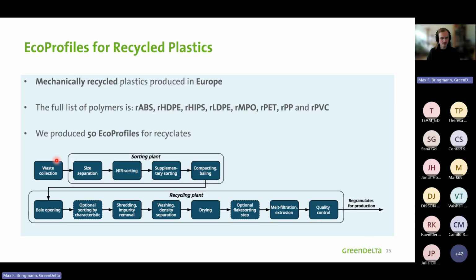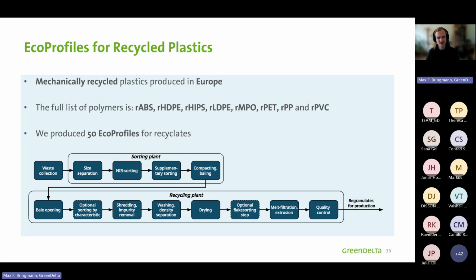After that, they are transported as clean streams to recycling plants where they are reprocessed to finally produce regranulates that can be used to replace primary plastic inputs. So now you have an idea of what mechanical recycling actually encompasses.